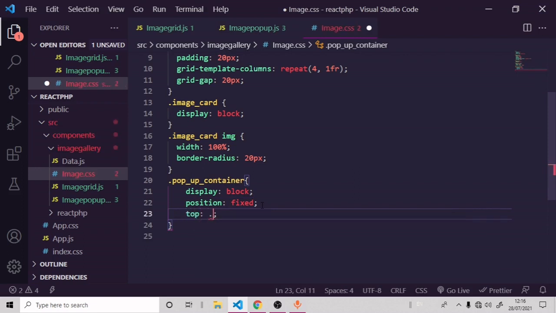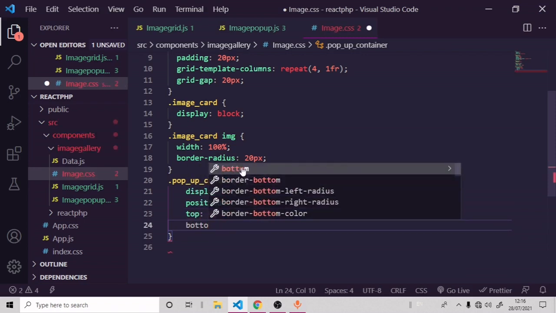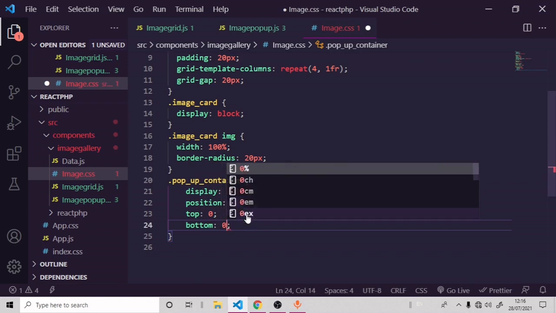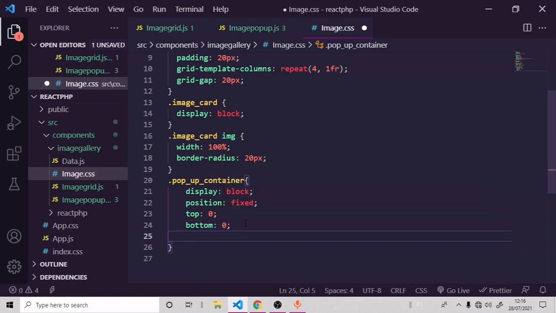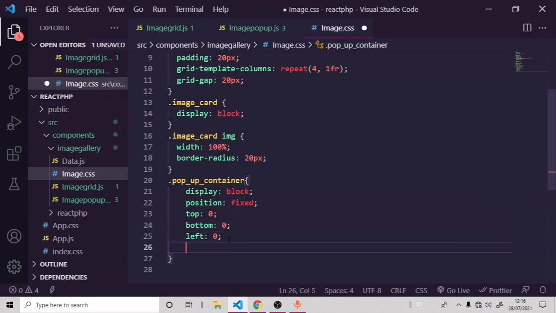Top 0, then bottom 0, left 0, and right 0.